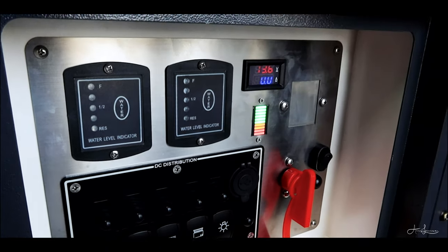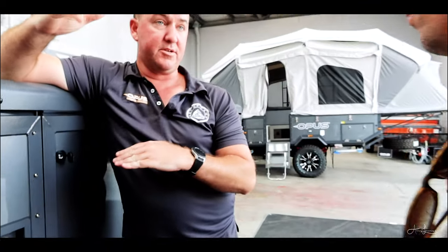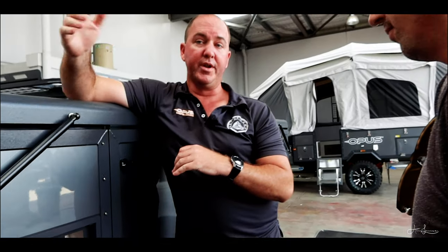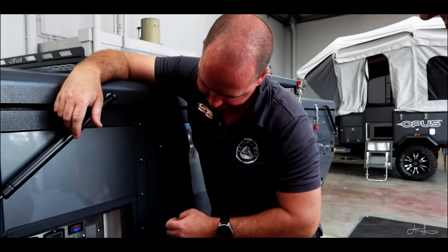Yeah. So you've got two 100 amp hour batteries in there. You can use 50% of it, so you've got 100 amp hours you can use safely. Yeah. Not including solar going back in, you can quickly add up how much you're using. So if you've got your lights on and everything on and it's saying like 4 or 6 amps, you can quickly do the maths, how many amps per hour. That's six amps per hour. So how many hours battery life are you going to have without solar going back in or anything like that.